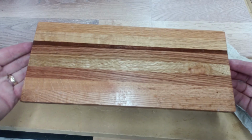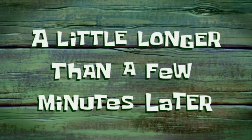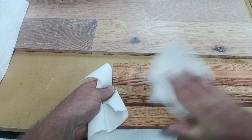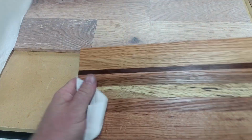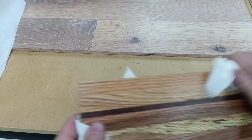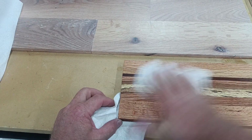It's so pretty. So pretty. All right. After 2 coats, we're going to go and wipe it down. And it is done. That is so pretty.